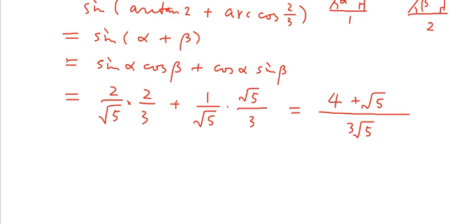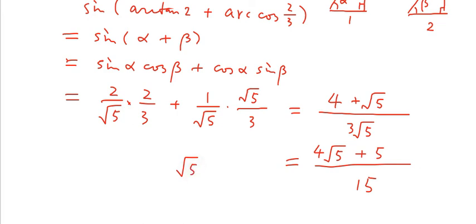So we can use this. We just multiply by radical 5. So this becomes 15, right? Here it becomes 4 times radical 5, plus radical 5 times radical 5 is 5, right? Radical 5 multiplied by radical 5 equals 5. So this is our final answer. Compare the two answers: same answer, same thing. But this one just looks bad, right?